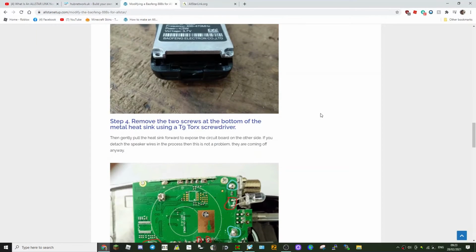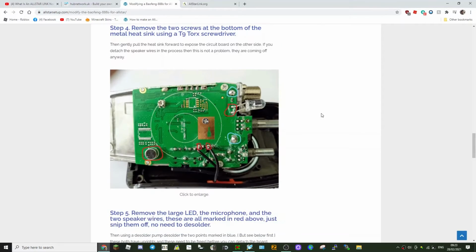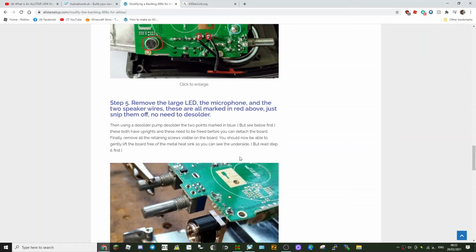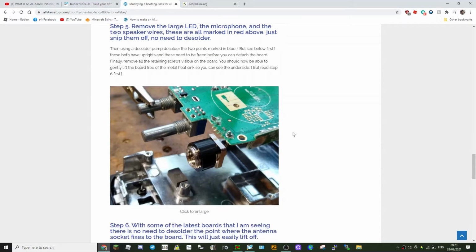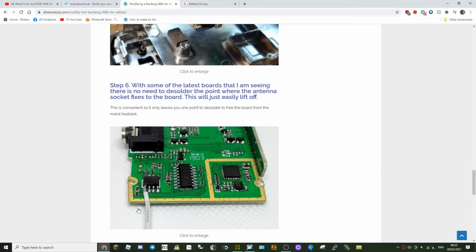There's the actual radio. Taking it apart, and then look, this is what they're doing here. Removing that, removing the LED. Now the blue circle, does that just mean that they're tinning it? I'll read it properly when I do it. I've got a desolder pump to get a few bits off. So it's step by step, letting you know where to add your wires.